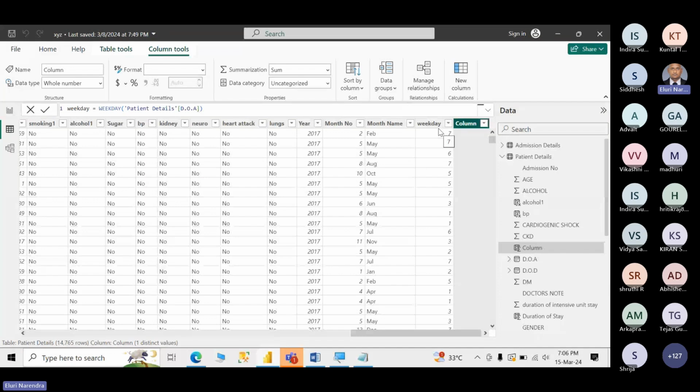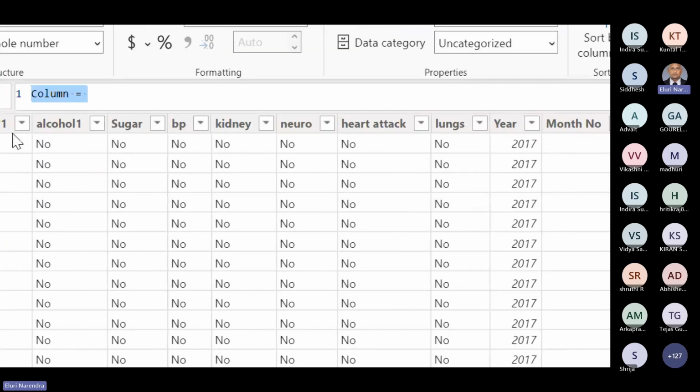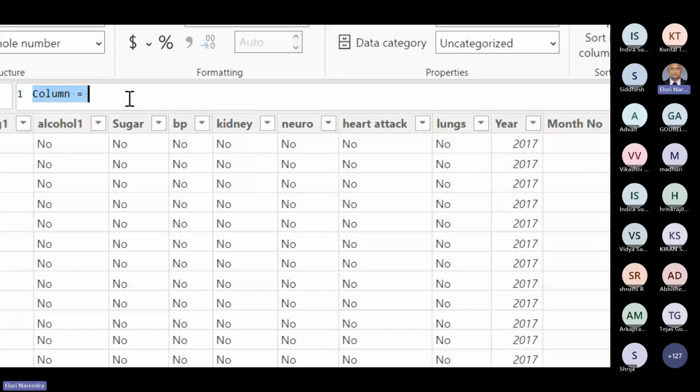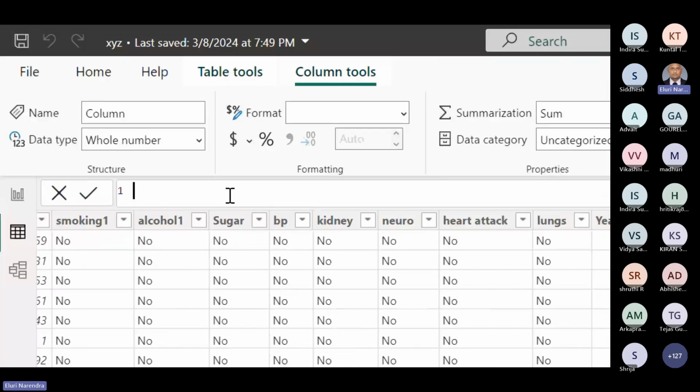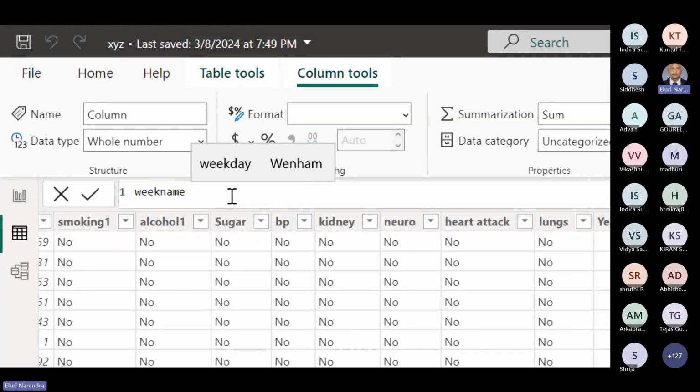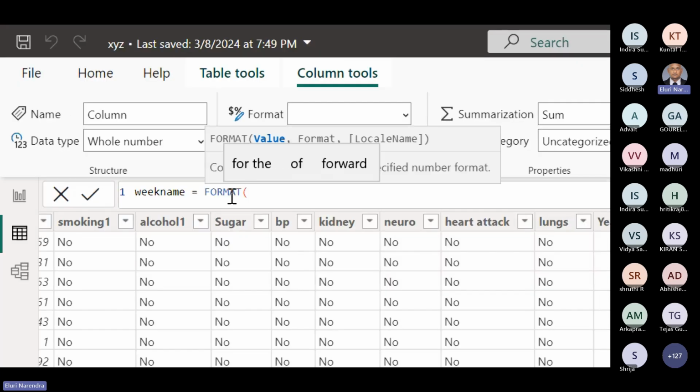Why are we creating weekday and week name? The logic is the same. I want to sort the week names based on weekday values. So remove this, and I am keeping the column name as week name, which equals format. The names of the months or names of the days can be extracted from the function called format. Here I need to provide the value and the format.